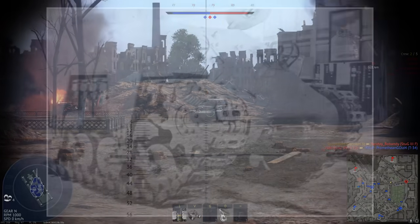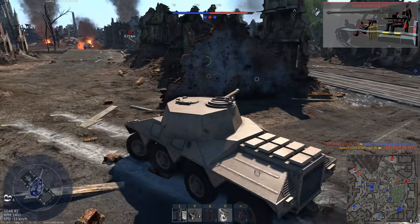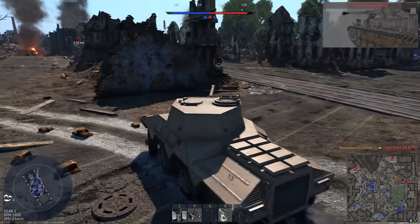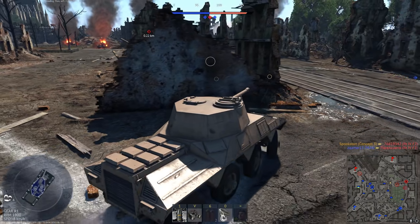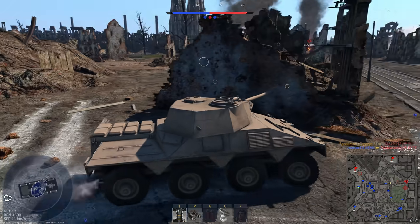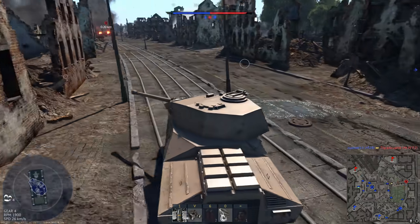While we're on the topic of mine exploders, check out this one — the T15. It reminds me a lot of a lifted truck. The idea was that by strengthening all the components and elevating the hull, the M4 could simply drive across minefields with no damage. For vulnerable areas like the bottom of the hull, extra armor was added, and the suspension was also reinforced. Surprisingly, it kind of worked — but with the end of World War II, there was simply no need for it.